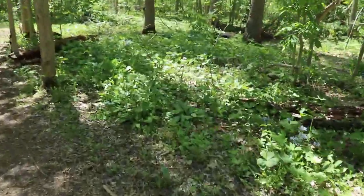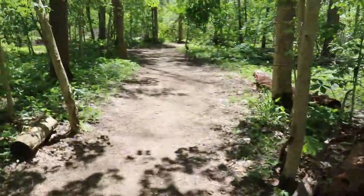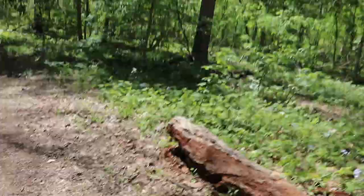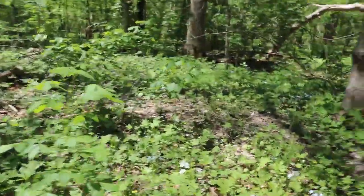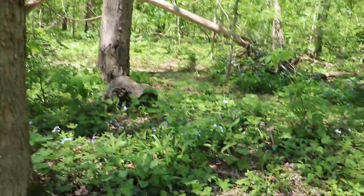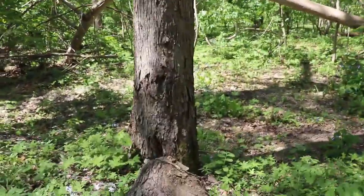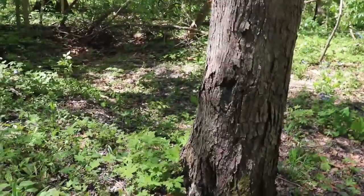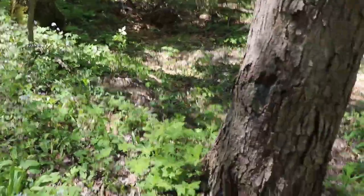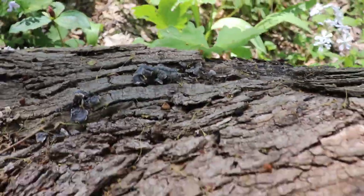Maybe we can try some other logs over here. As far as keeping these guys as pets, I'm not the biggest fan of the lungless salamanders like the two-line salamanders — they're not nearly the best captives. Things like spotted salamanders and certainly tiger salamanders are great to keep in captivity, but these guys are still cool to catch. You could keep them if you wanted to and try to do a breeding project, but it might be a bit of a challenge to get food for that many small mouths.